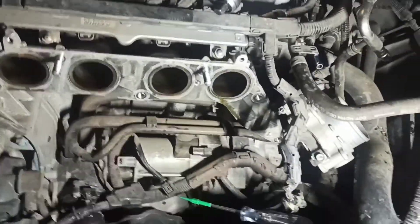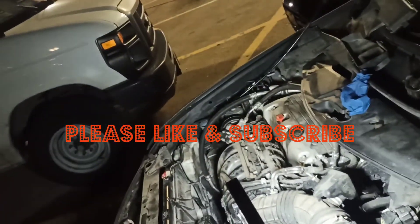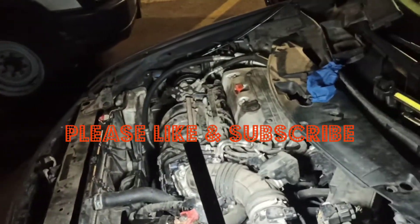The starter is confirmed bad. Things are back together now — let's give it a whirl and see what happens. Moment of truth — and yes, we are in business! The battery is good so it doesn't need charging. Quick diagnosis, not a bad job — took me less than an hour, maybe about 40 minutes. I've got to hurry up and bring in the core before 8 o'clock; it's 7:40.